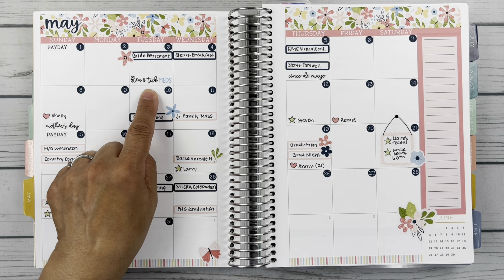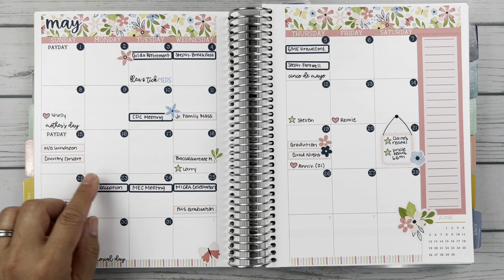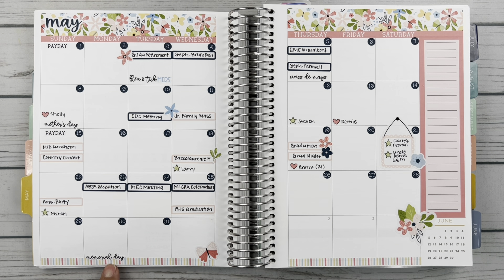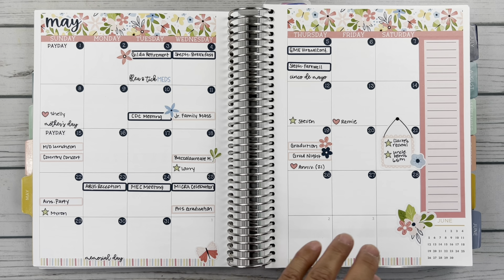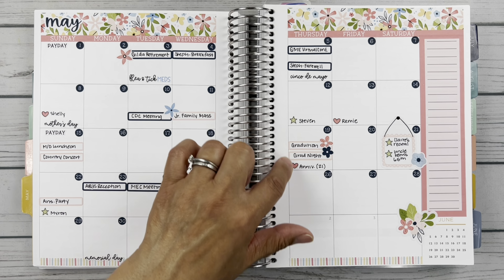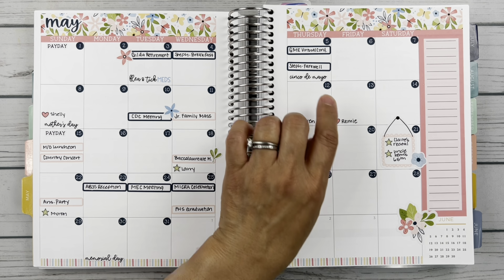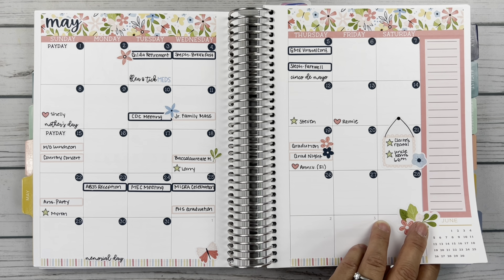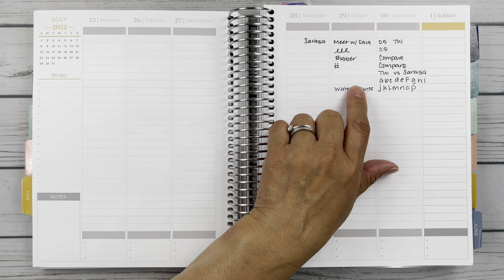Here's the monthly. Look at how darling this kit is, it's so sweet. All of this is from the kit except for Flea and Tick Meds which is from Fern Creek Stickers, as well as this holiday script here, but everything else is from the deco pieces in the kit. This holiday here is also from Fern Creek Stickers. I love the new formatting that Planner Kate does — it's really, really nice. There are so many different little stars and hearts that I use to mark birthdays. It was really, really cute. Here's another holiday script from Fern Creek Stickers. I love this kit, so perfect for May.